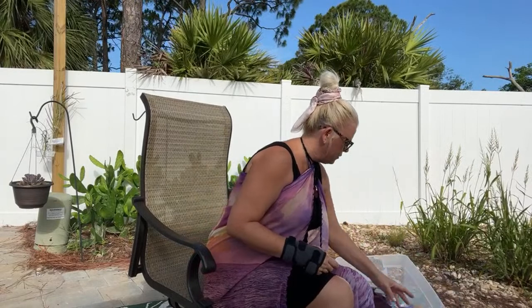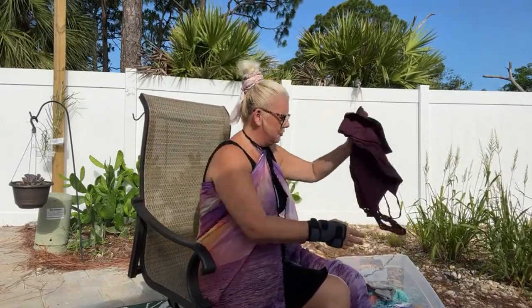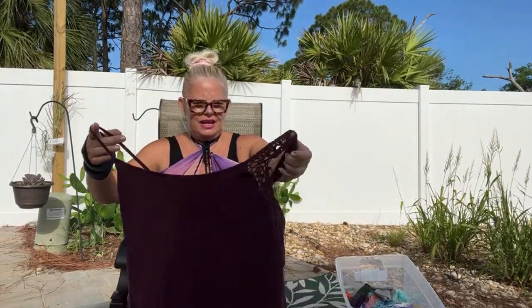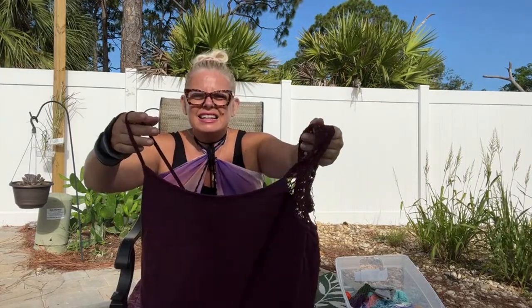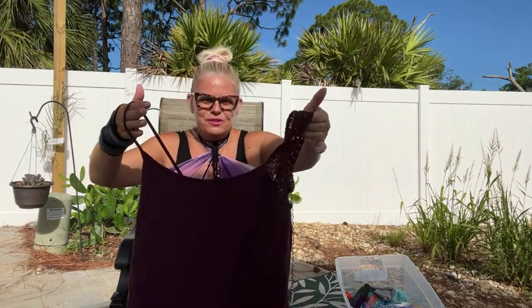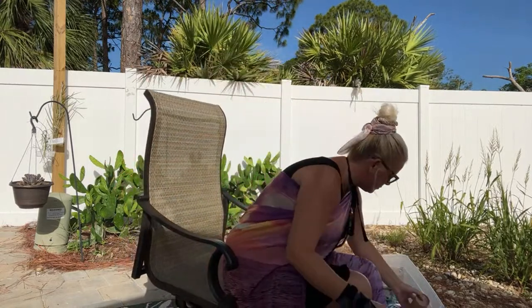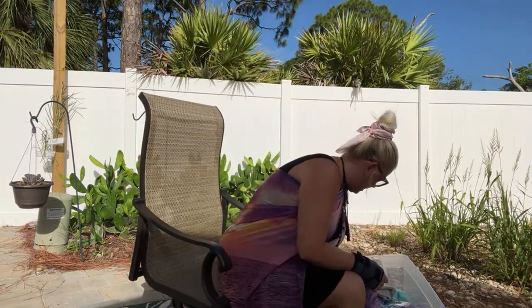More scarves to dip dye, tie dye, and put crochet on the edge. Oh, here's another. Remember that tank top I wore the other day? The jasmine tank top, or the jasmine sleeves? I did it on white. Well, I started this one to do it with burgundy. I was going to do a long sleeve version of it and got distracted and moved on to something else, I guess. Okay, what else is in here?